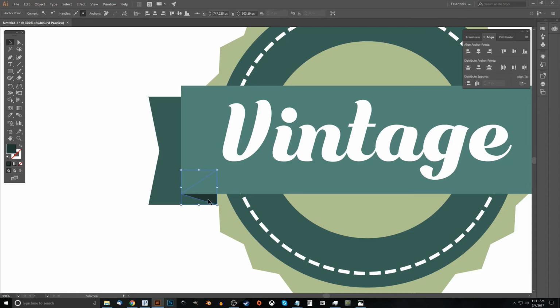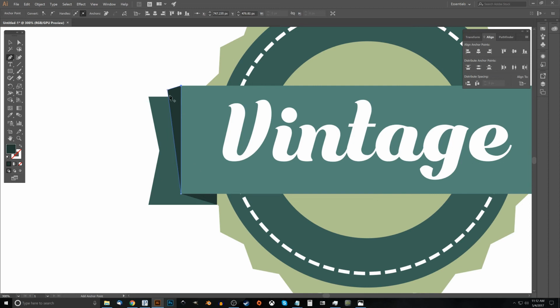And we want to create another object like this, but going right here. So to do that, I'll go back to the pen tool, and I'll snap the cursor onto this top left corner and click. Bring the line down to this corner and click, and then bring the line up to about here, I'd say. Right about there, that's pretty good. Click, and then back to the starting point, and then click.